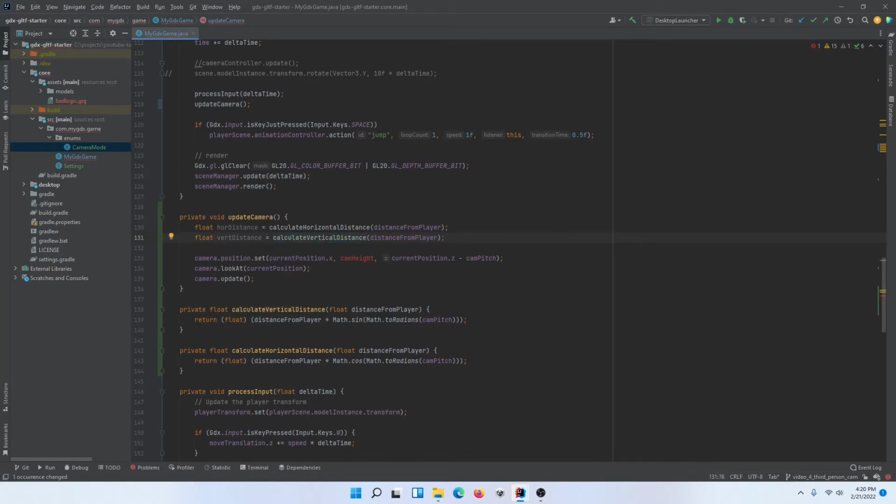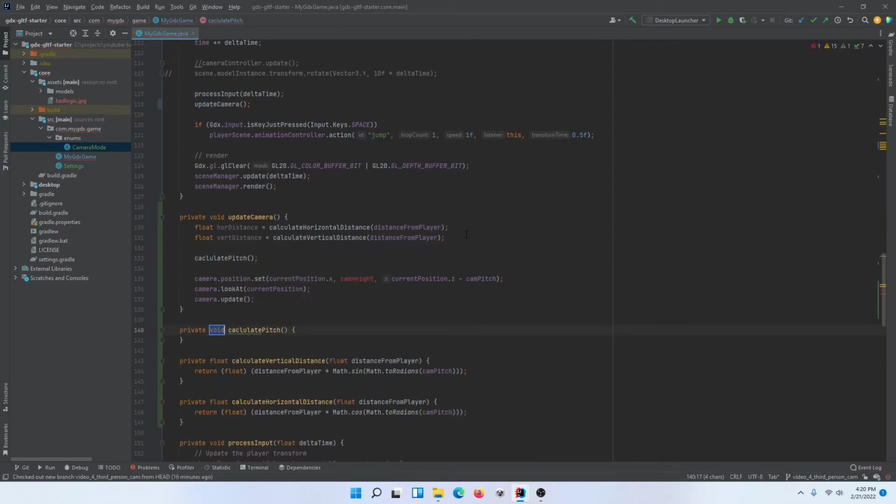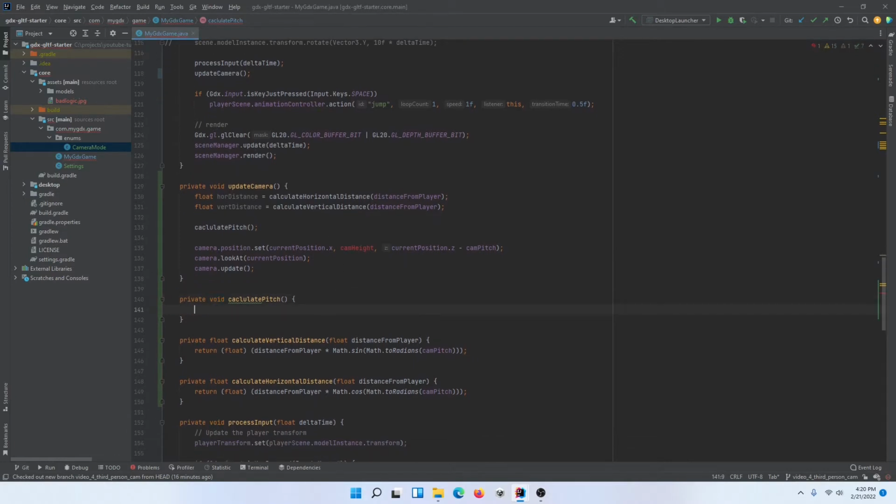All right, our next piece is going to be our pitch and our angle calculations. So let's create a new method for calculate pitch. And in here, we will have a couple things going on.